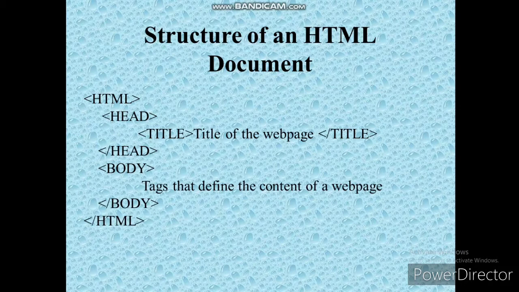This is the method to write an HTML document. In the first line, open the HTML tag. In the second line, open the head tag. In the third line, open the title and give the title of the web page, and after giving the title name, close the title tag. Next, after the title, close the head tag, then start the body tag. After starting the body tag, define the contents of the web page, and after defining the content, close the body tag, and in the last line, close the HTML tag, right?